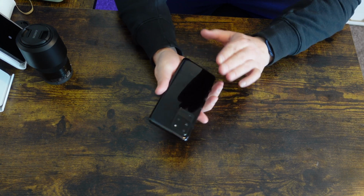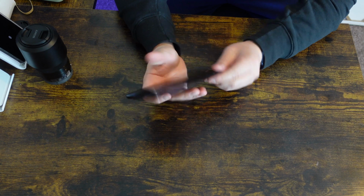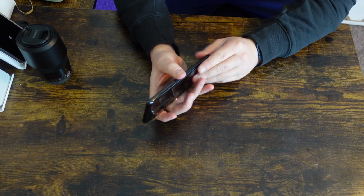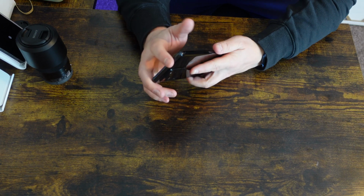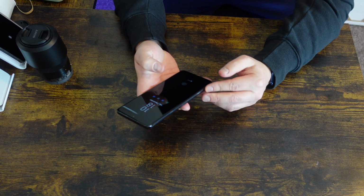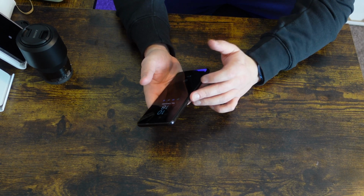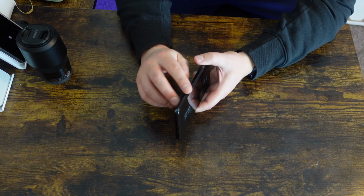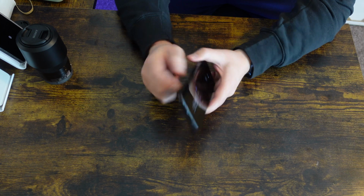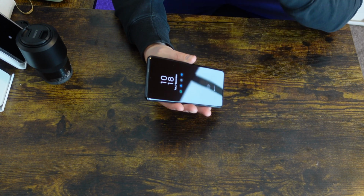Now, the phone itself is a glossy black sandwich, so obviously glossy front display, glossy back, with aluminium rails all the way around the sides. Now we've got a super clean left hand side as you look at the phone, because the Bixby button was removed, thank God. And then the right hand side we have the volume up and down rocker, the power button which you can hold down for assist, but again it's Android so you can actually customize it to be anything.